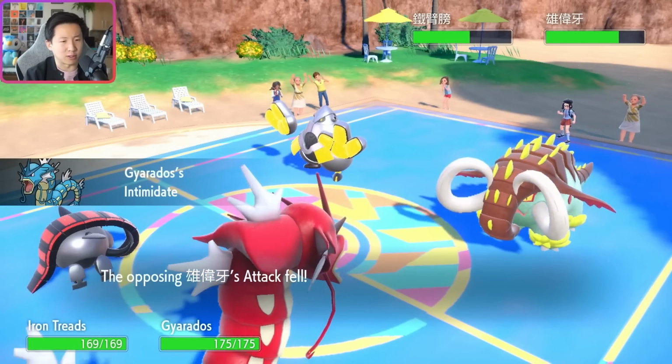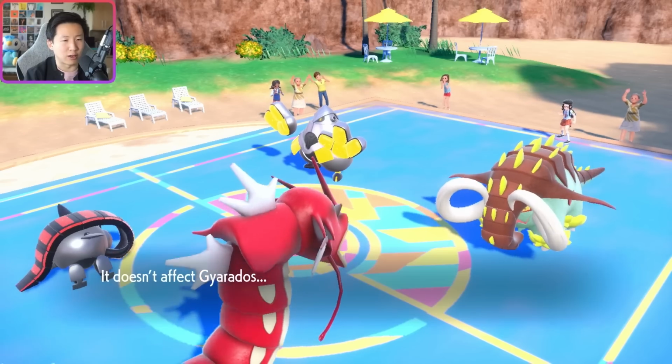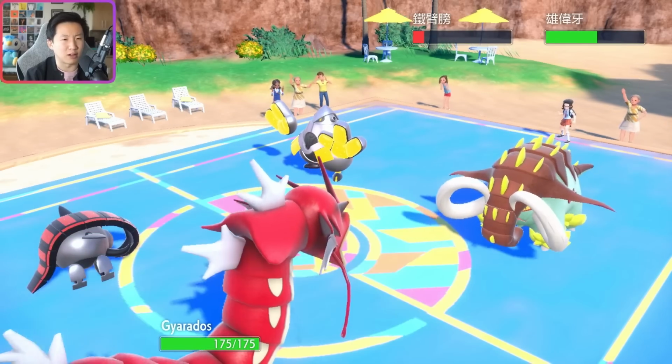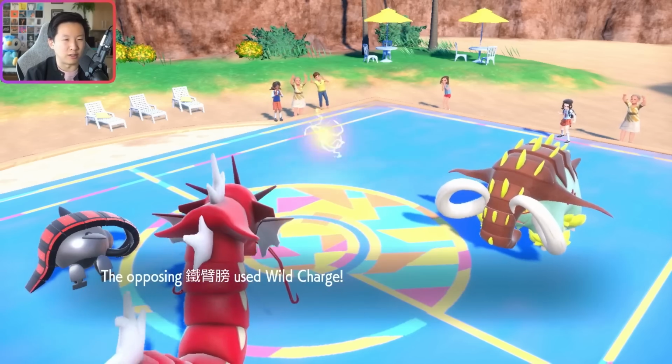But yeah, I think Gyarados plus TREADS is very well positioned right now, especially with this Intimidate. Okay, they don't go for Fake Out. We get Earthquake off. I'm not sure this KOs Iron Hands, unfortunately. Yeah, it does survive, as I thought. But if they Wild Charge, they end up taking a lot of recoil. Headlong Rush goes into Gyarados. Perfect. And they do correctly read into that.